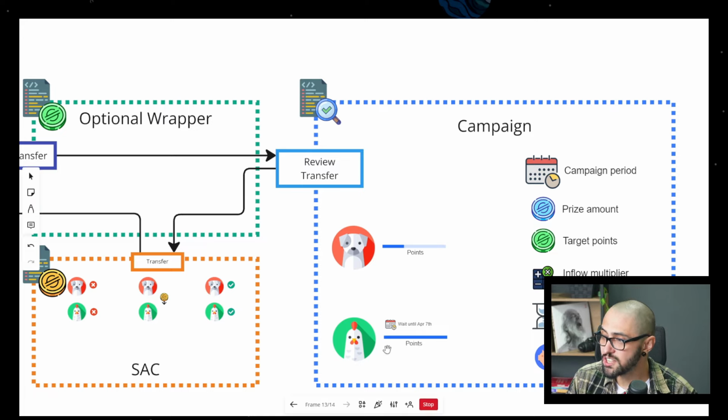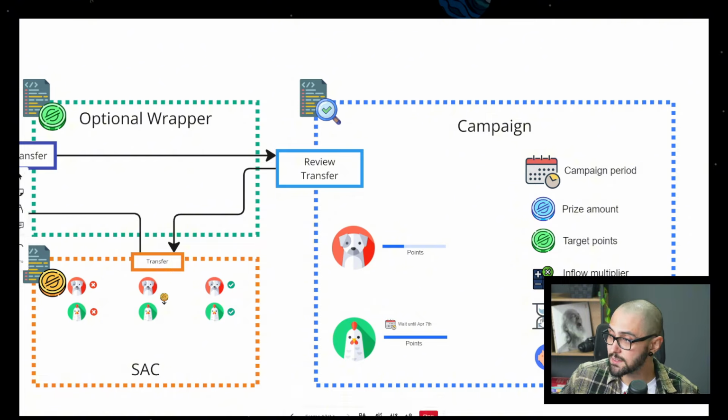Let's say the chicken has reached the 100 points and got the prize, then the waiting interval is going to be applied. And let's say now the chicken has to wait until April 7th in order to start accumulating points again and then get the prize again. So you could use the wait interval to set how often they can get points and prizes, and by the end of the campaign, none of that is going to be executed anymore.